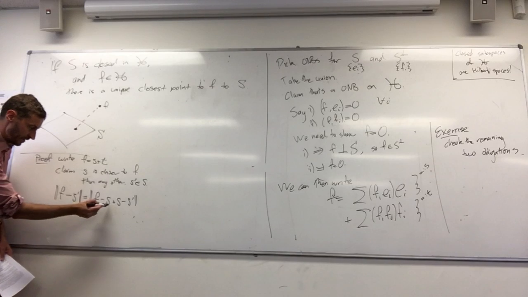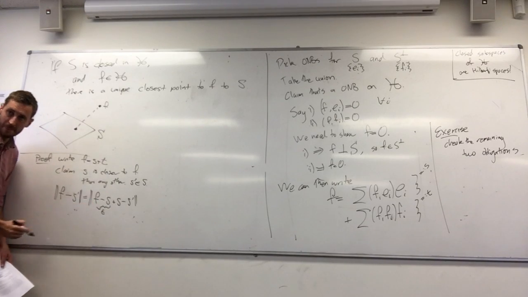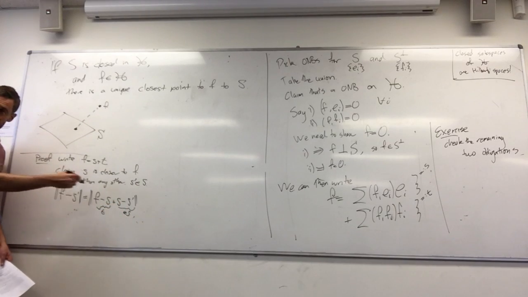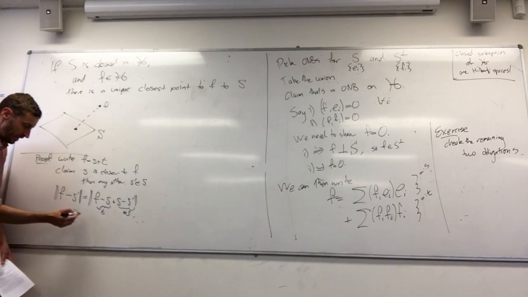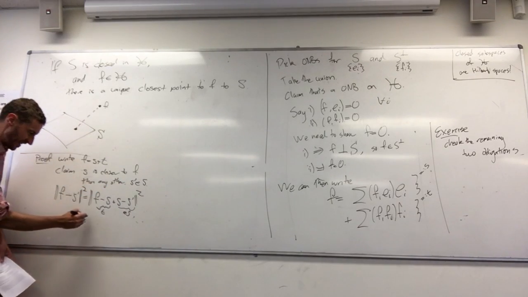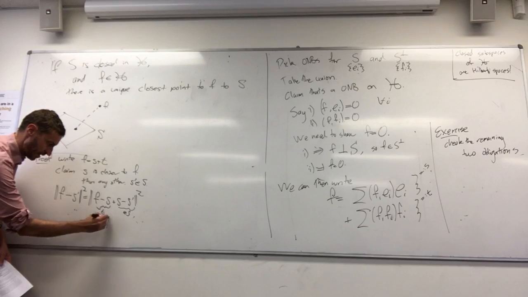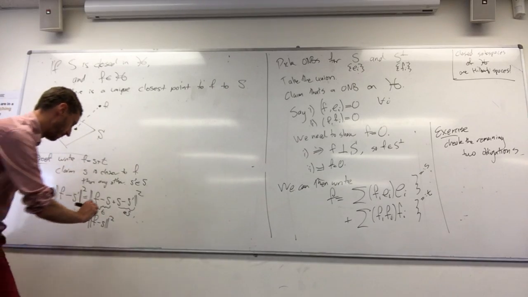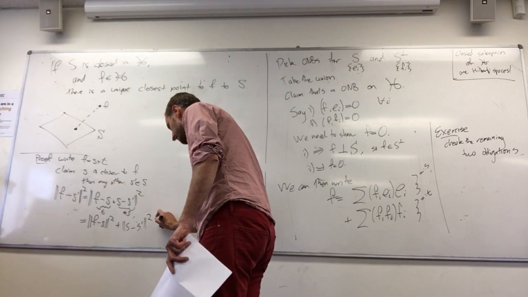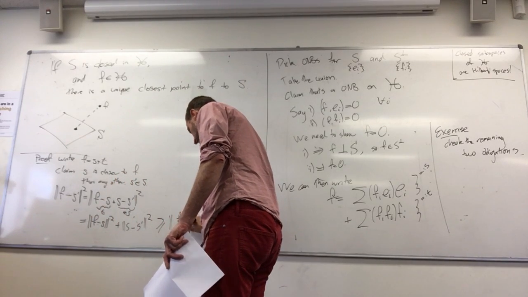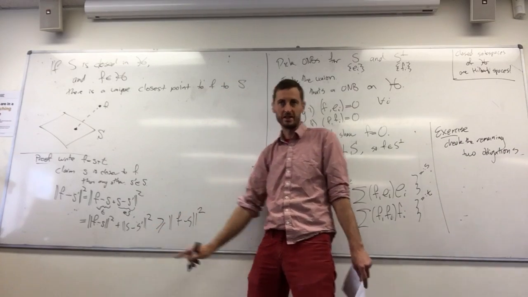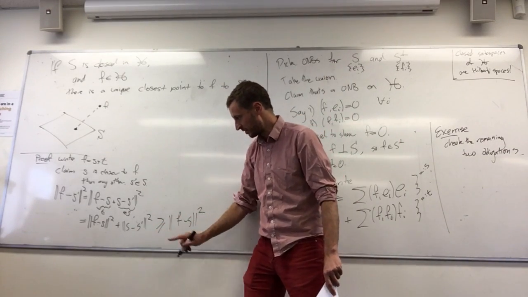But now let's think. This is, of course, just T. Okay? And this, whatever it is, is in S. So in particular, those two bits are orthogonal. Okay? So maybe let's square everything, so we're allowed to use Pythagoras. And that's then just the distance from F to S all squared plus the distance from S to S prime all squared. And in particular, that's at least as big as the distance from F to S all squared, with equality exactly if S equals S prime. Okay. So that's what gave us uniqueness.